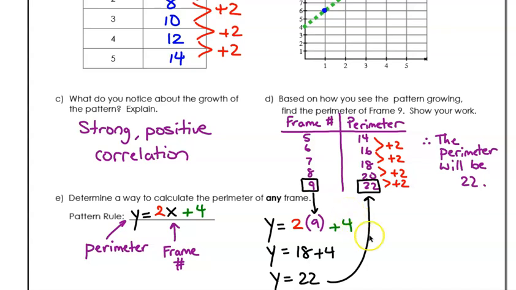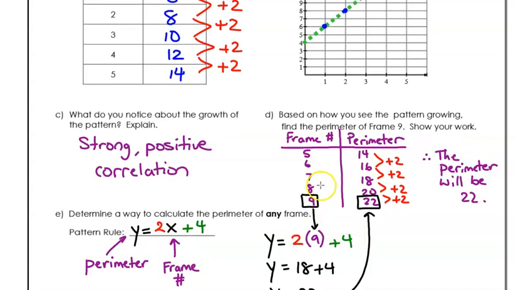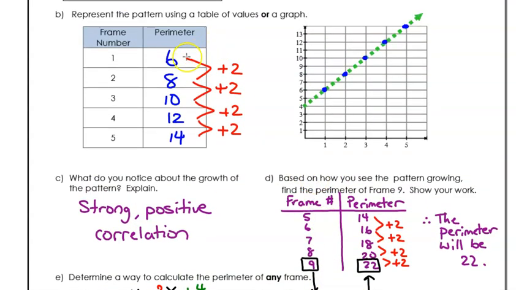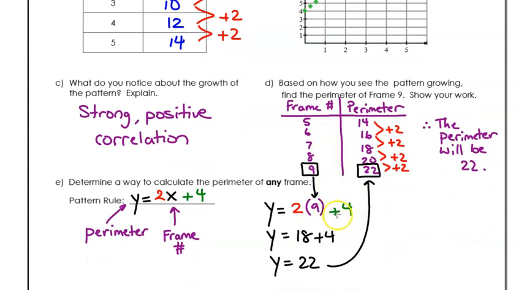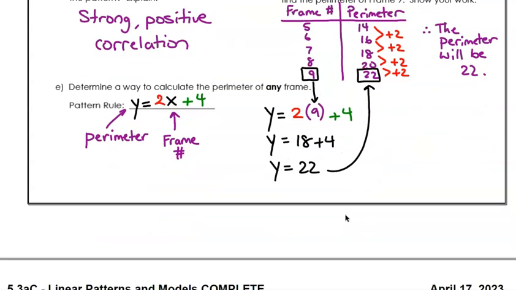And that's actually kind of interesting, this plus 4 business. This guy is your initial value, which means that if I went backwards and subtracted 2 to get to the original number, see this guy right here, this is what we call our initial value. That number right there, the plus 4, is actually what goes here at the back of our equation. Let's try this again because I know that that was kind of confusing.